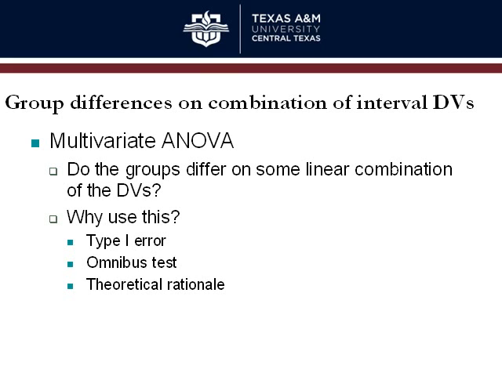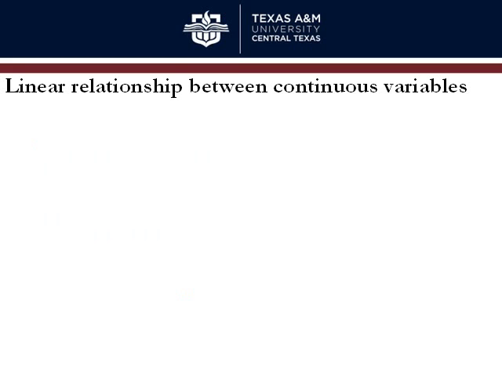So if you're interested in that, yeah, multivariate ANOVA. But I would say don't use it as an omnibus test. It's not the same thing as doing an ANOVA following up with post hoc tests. If you're interested in, do these two groups differ on anxiety and do they differ on depression? Those are univariate questions. Then you should be doing univariate analyses. Okay. You might also be interested in linear relationship between continuous variables.